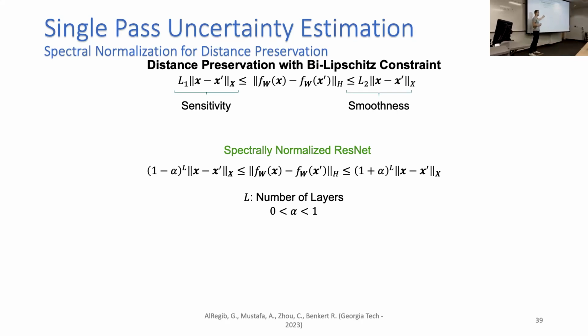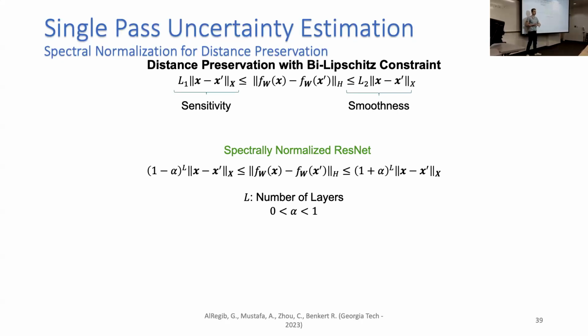So you have some kind of alpha over here. That's the value you spectrally normalize the weight matrix in all of these different layers to. So you can essentially imagine that you normalize it to less than alpha. And by having this restriction, you can essentially prove that using a residual net architecture, all of these methods use a residual network architecture, you can enforce both smoothness and sensitivity at the same time. And the two Lipschitz constants are given by 1 plus alpha and 1 minus alpha to the power of L, which is the number of layers.